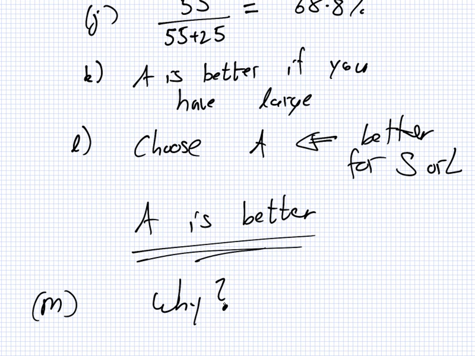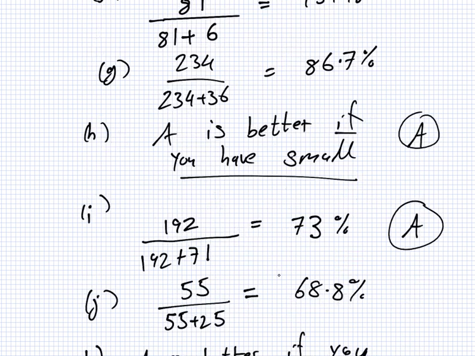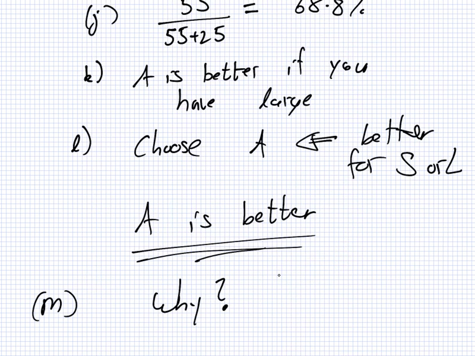And the reason I did this is because I wanted to show you that it's not always as simple as you think. Even something as simple as this table, depending on how you look at it, you can get different answers. Now, if you're wondering, why did this happen? Why did I get two different answers to the same question? A very simple question, which is better, A or B? We have two answers. In the beginning, we said B is better. Then when we looked at it more, we ended up with the result A is better.